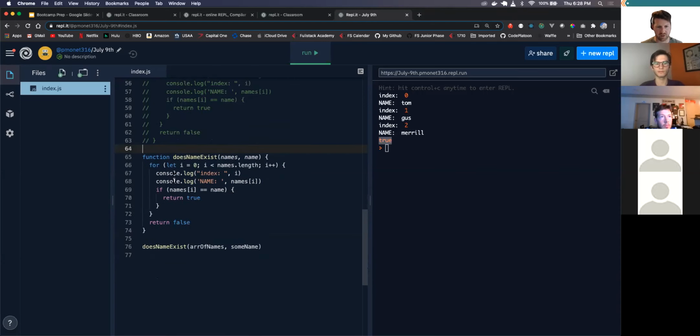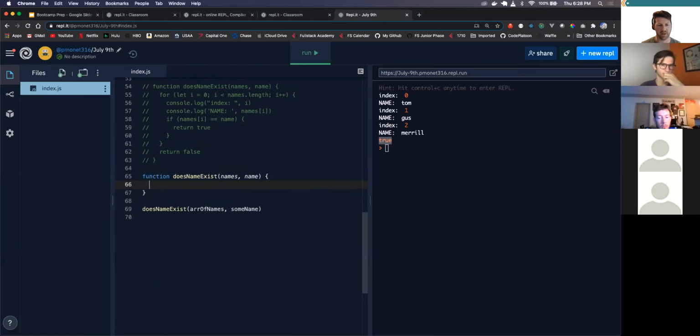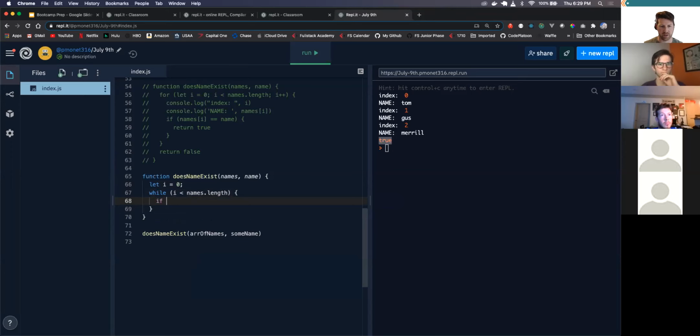Just requires a little more work, or actually some people like it. If I delete that and say let i equal 0, and say while i is less than names.length. And this is where I could do that if statement.